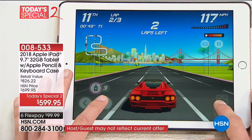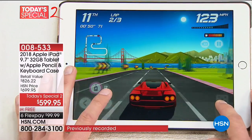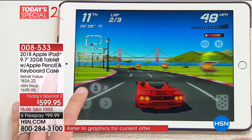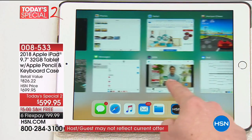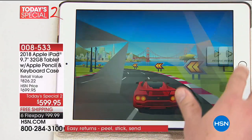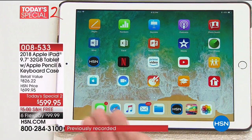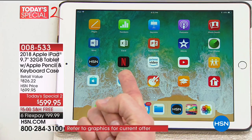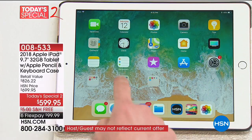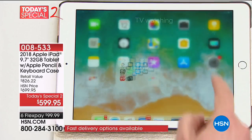Sometimes the iPad just becomes the boredom buster. We're going on summer vacation trips — my kids are bringing their iPads because sometimes you're stuck at the airport, the doctor's office, or at grandma's. While I'm doing this, I still have all my other apps — all the demonstrations still open at the same time, no delay whatsoever. A lot of us use our iPad for streaming — we've already cut the cable. You can download the HSN app, watch Netflix, Amazon Prime Video, or all the major network apps right here.